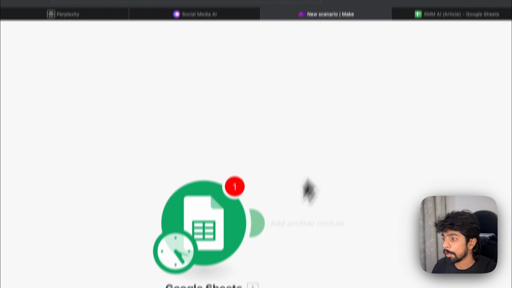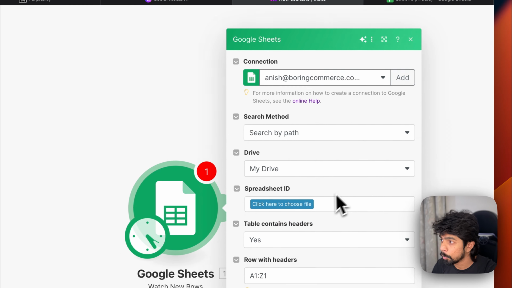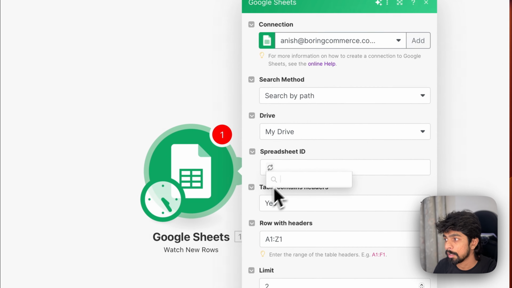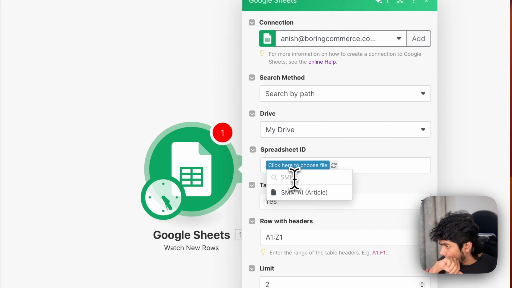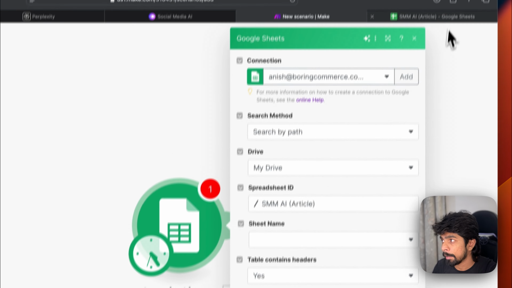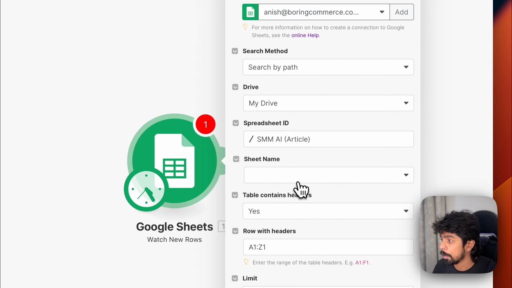Now that we have the Google Sheet in here, we can connect that Google Sheet with this. I've selected that, and then the sheet name, which is shown on the bottom in here, which is Sheet 1.